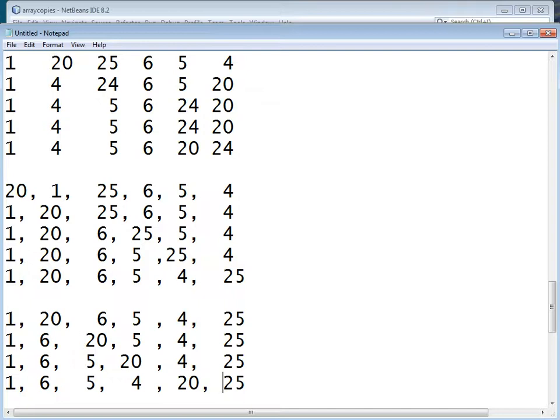Then there are worst case ones. Best case is when it's already sorted, right, and you don't have to do anything. You run through it and you go, wow, I didn't have to do any swaps, I'm done. Worst case is when they're in inverse order already. If this was 25, 20, 10, 15, 1, then as it was bubbling things up, it would have to do a whole bunch of swaps in order to get that to work. And so that would be the worst case performance.